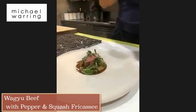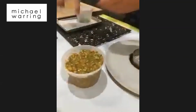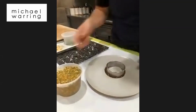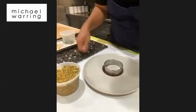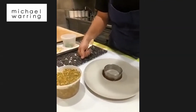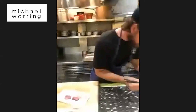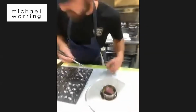So we'll go ahead and do the meat course now. It's a little fricassee. This is essentially all Wilkinson Acres. Basically a stew of lots of different types of sweet peppers that they grow. There's some shishitos, there's some murasaki sweet peppers as well. We have some crookneck squash in there. So we can go ahead and take our beef at this point, add it right into the dish.